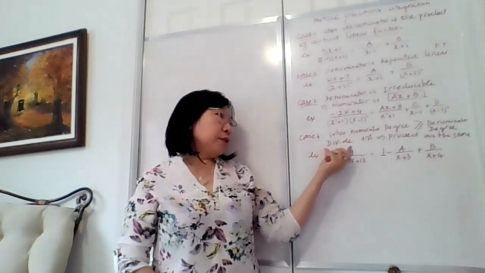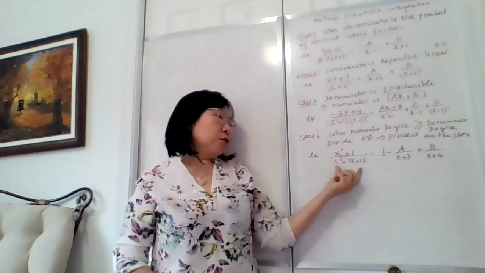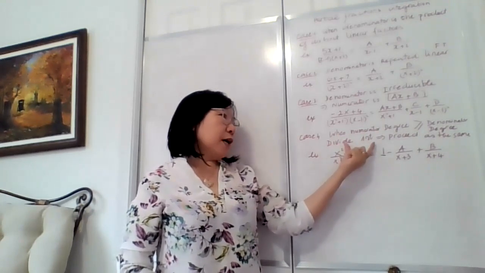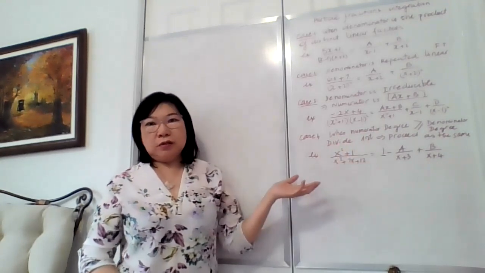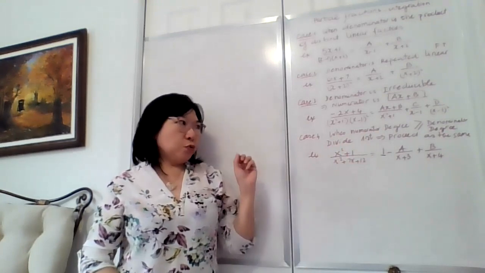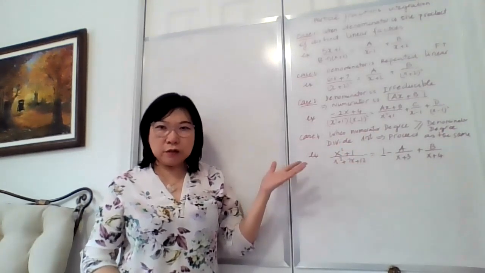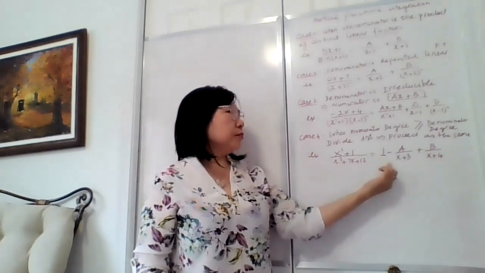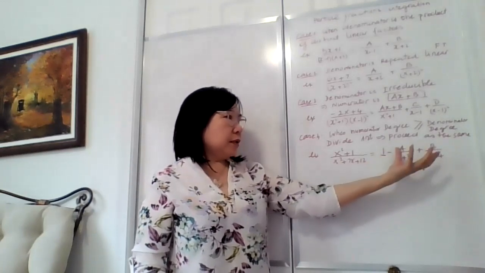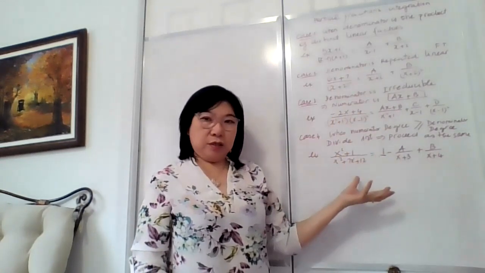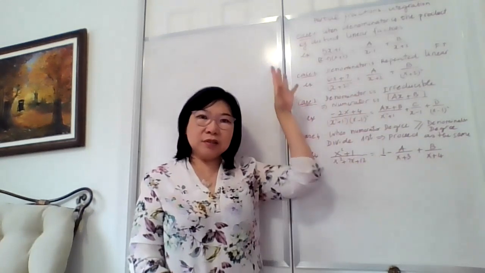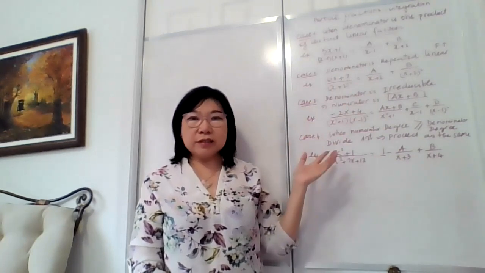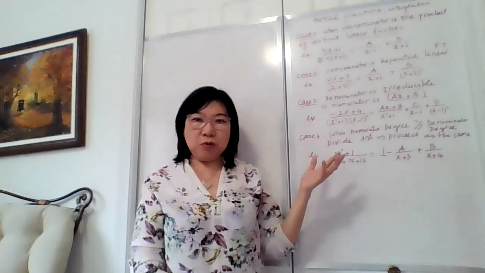Let's say the numerator is degree 3 and the denominator is degree 1 or 2. Then in that case you have to divide, like a long division you already learned in Math 12. You use polynomial long division and divide to get 1 in here. And then the rest you just follow the same procedure. So that gives you a general concept, but you're not going to understand until I show you the example.